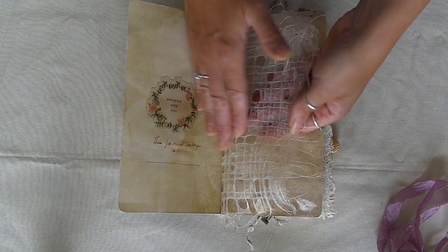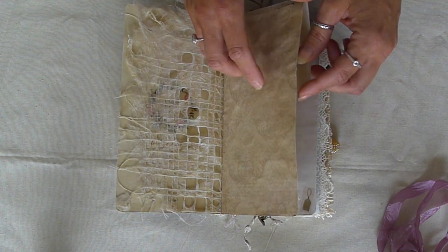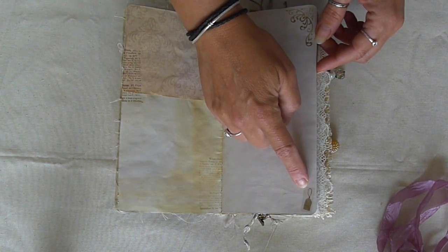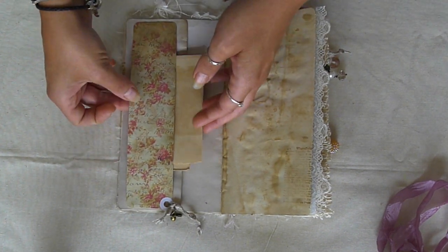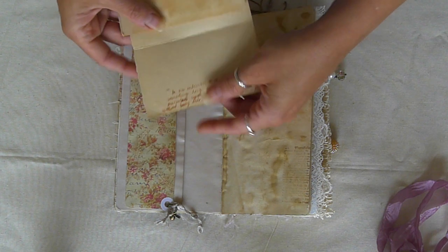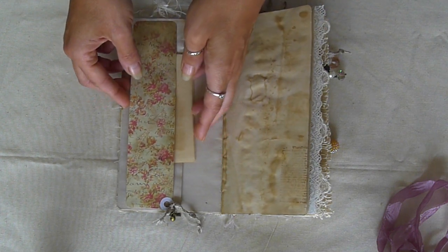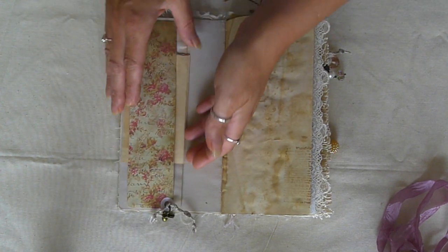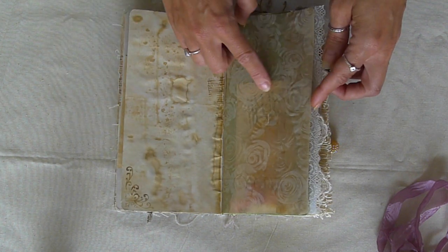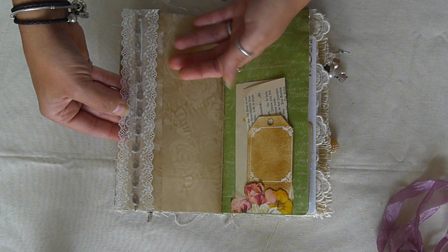There's a little sticker that says 'everyday with you,' and she's handwritten inside 'this journal belongs to.' There's this beautiful kind of cheesecloth — I'm not sure exactly what type of fabric that is, but it's absolutely gorgeous. Some really lovely vintage paper, she's done some stamping, and this flips out. There's a cute little sticker and this beautiful paper she's turned into a little belly band. I think this is a fly page from a book, and all of the quotes from literature she's actually handwritten — really lovely beautiful handwriting.